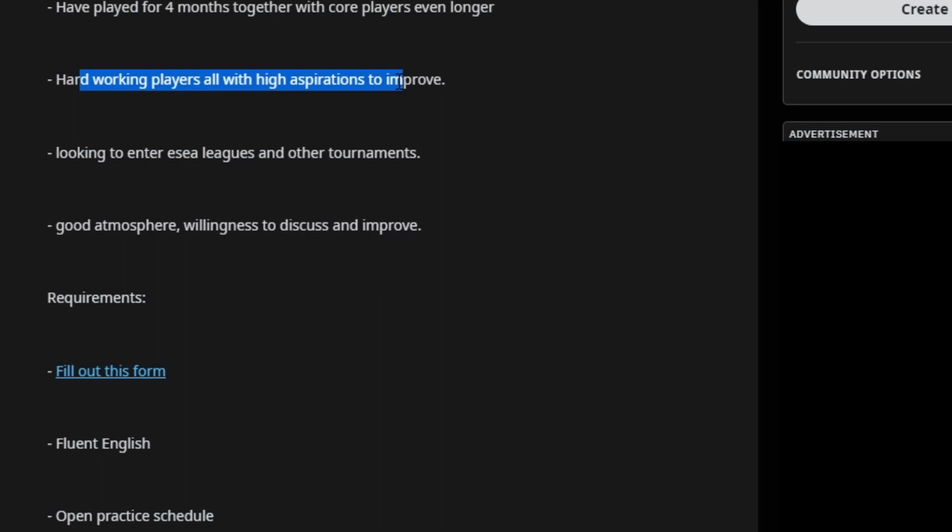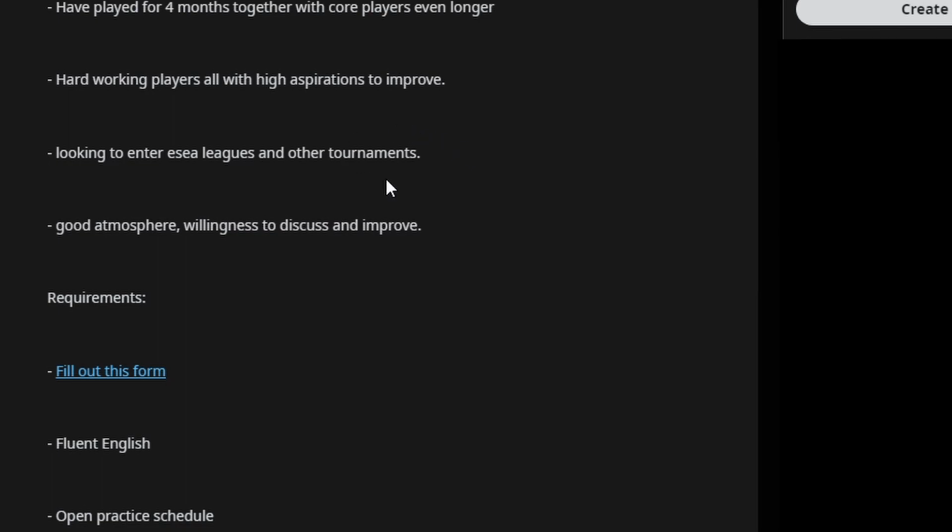Hardworking players all with high aspirations to improve, which is kind of a good asset, sure, but they have to do it, right? Not just say it, but that they mention it is also important, because you also want to improve and you also want hardworking players around you that do the same or that invest the same amount of time as you do. And they're looking to enter ESEA leagues and other tournaments. ESEA leagues, a must-have or a must-go, and maybe other tournaments, which is also good to get the experience, which I mentioned, so this is also very good.